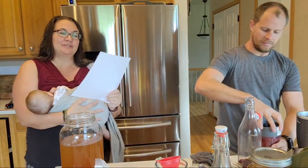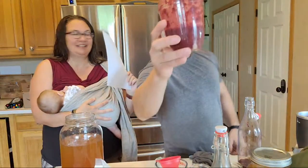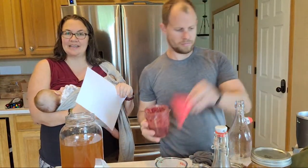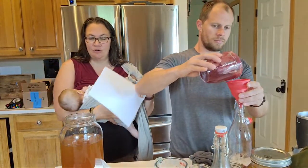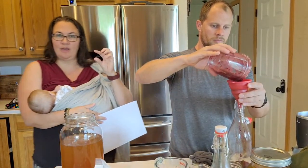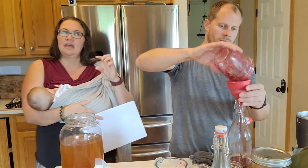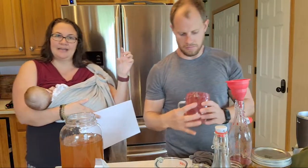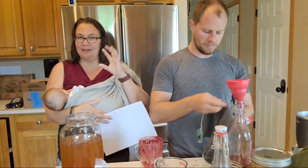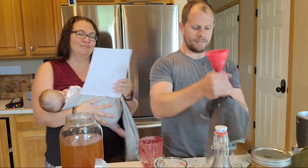So, option number one is to make a second batch of Bucha. What you do is you start with your 1 gallon, and then you have 2 scobies at the end of brewing that 1 gallon, and then the next time, instead of just making 1 more gallon, you make 2. That's what I highly recommend until you get to a lot.